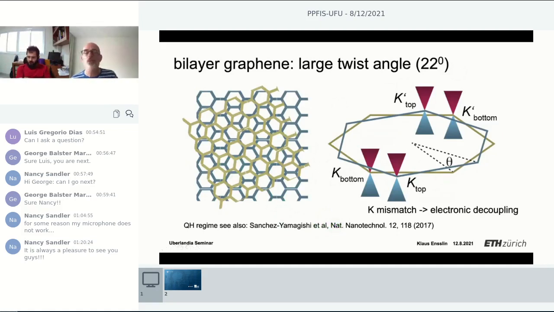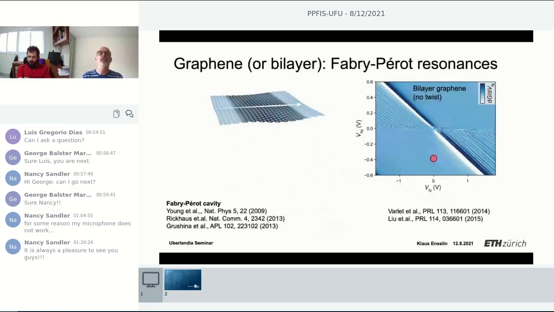So let me show you what we can do with that. On the top, you see a single layer of graphene, and the color scale indicates that there's a different density in the center than on the sides. Now, this could also be bilayer, single layer, doesn't matter. Now you have a top gate and a back gate. So if you make one gate negative and one positive, that's this line, you change the electric field, but you don't change the carrier density. If you go in this direction, however, you make both more negative or both more positive, and that increases the electron density or the hole density. So this is the point where the carrier density is zero.